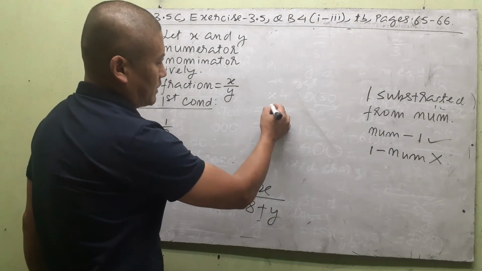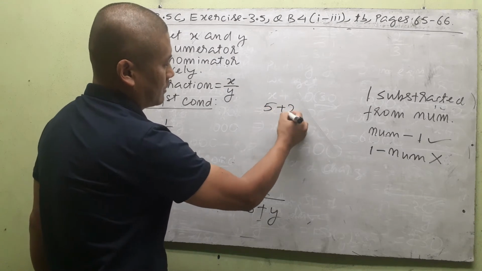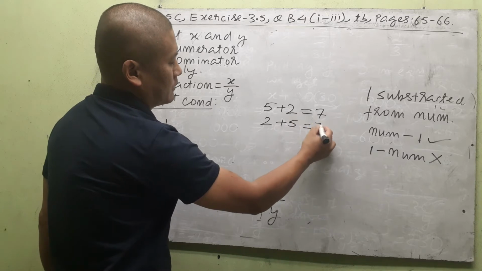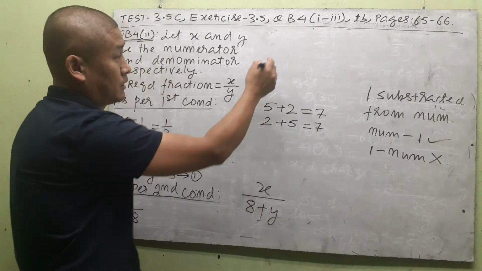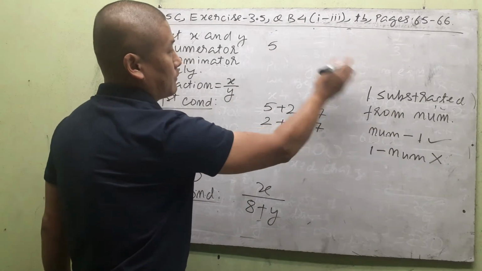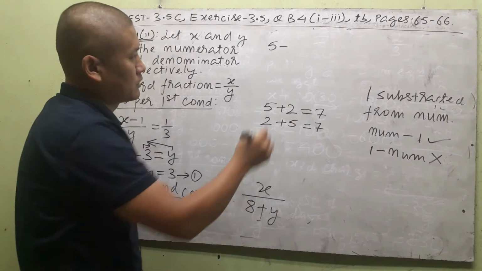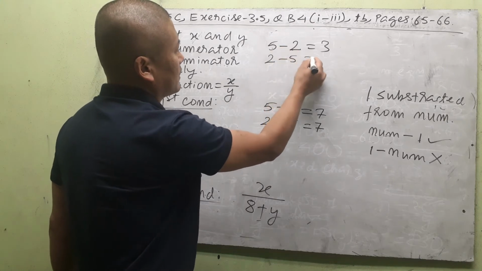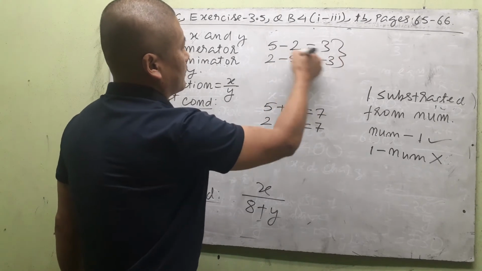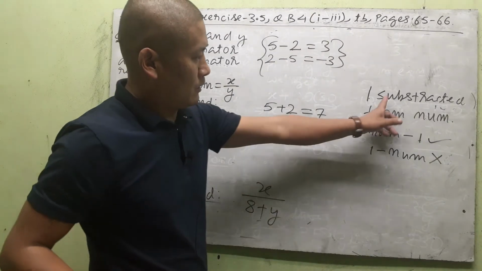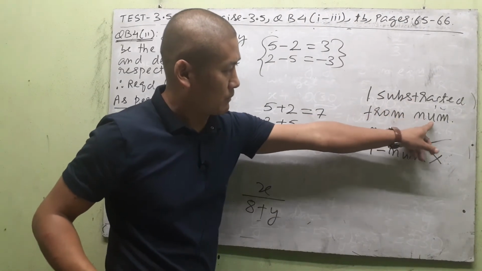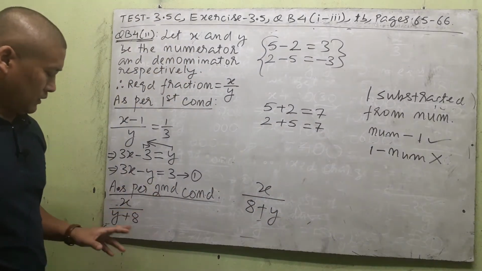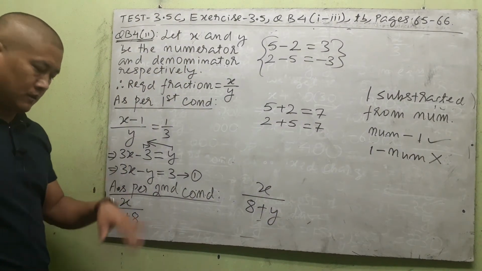What I mean is, for example, 5 plus 2 is 7, and if we change it to 2 plus 5, it's 7, the same. But in subtraction you have to be careful, because 5 minus 2 is plus 3, but 2 in front and minus 5 is not the same, it is minus 3. That's why we're saying 1 subtracted from numerator means back minus front, which is very particular in subtraction. But in addition, 8 added means y plus 8 or 8 plus y, same thing, that's fine.